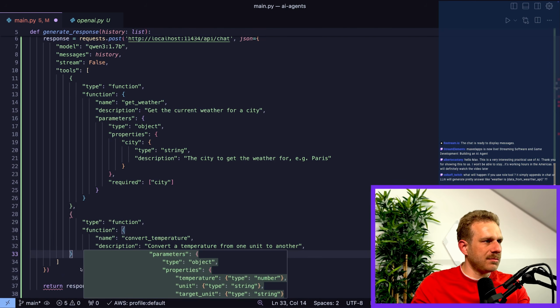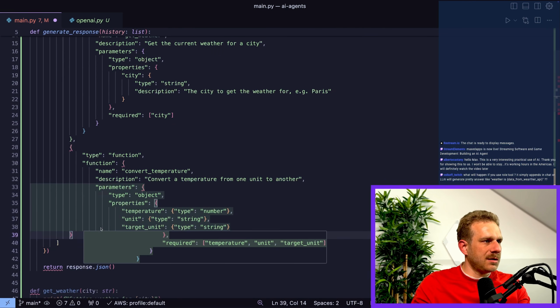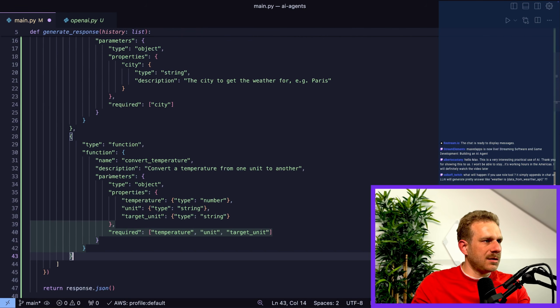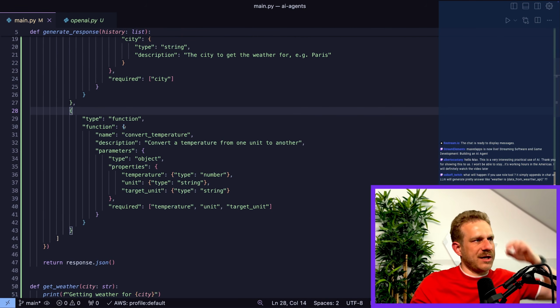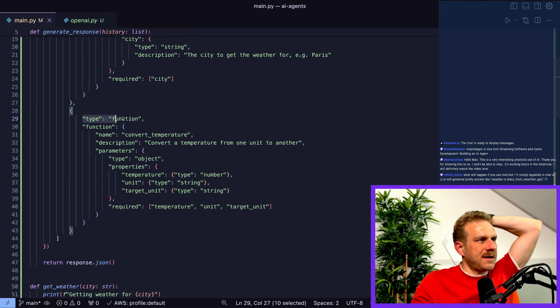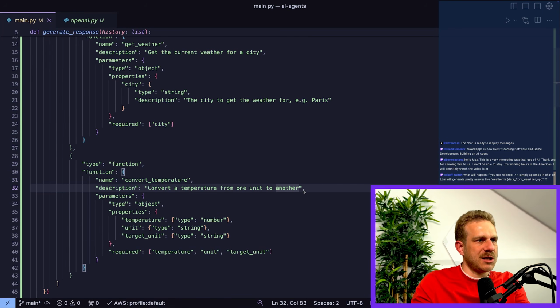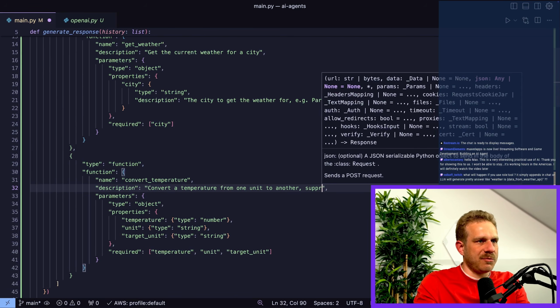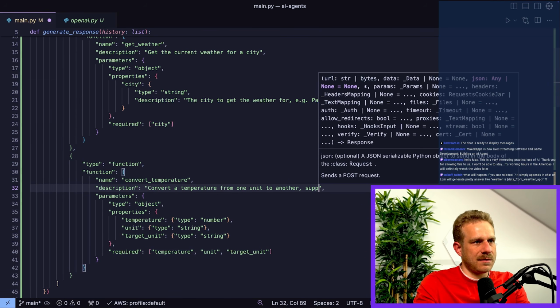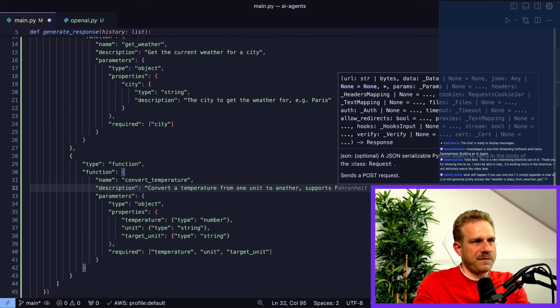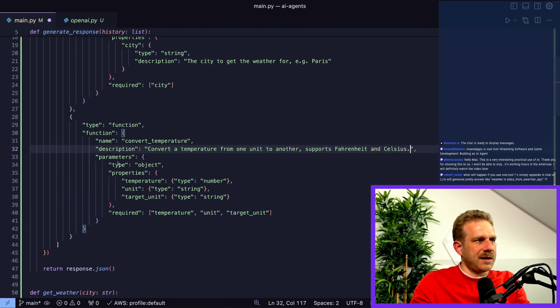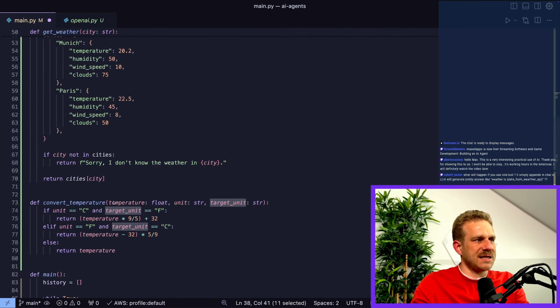Well, no. Oh, it was just not finished generating. Let's see if Cursor did a good job. Type function, that is what it should be. Function name convert temperature, converts a temperature from one unit to another. Supports Fahrenheit and Celsius. And then we describe the input parameters, that we have a temperature, a unit, and a target unit parameter. That is exactly what I have here.